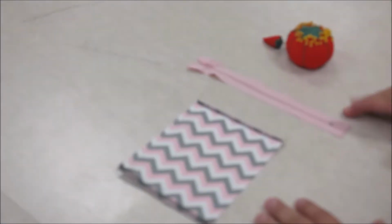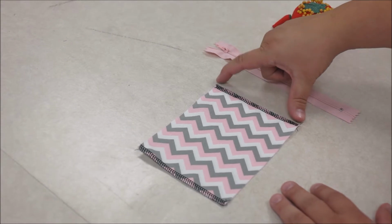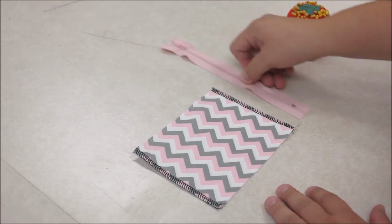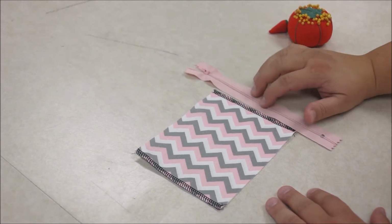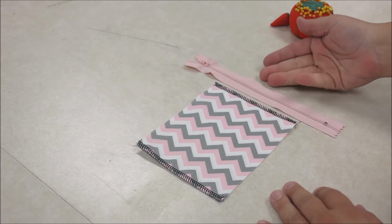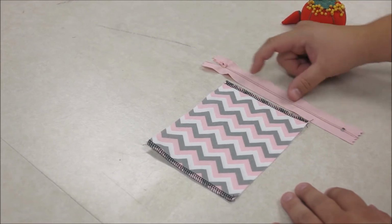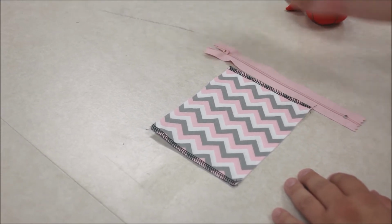All right, we are ready to pin our zipper to our fabric. The zipper is going to go along the short end. Even though the zipper's kind of long and it goes along this edge, you're going to want the zipper along the short edge for our zipper pouch. And the most important part is that you sew it upside down to begin with. We're going to place the fabric towards the top of the zipper before it starts to kind of separate and get all wrinkly up here.